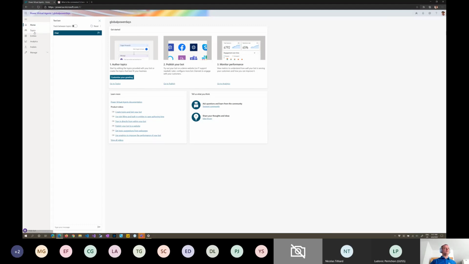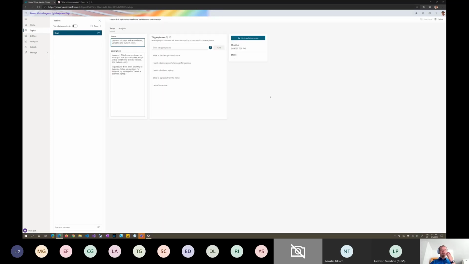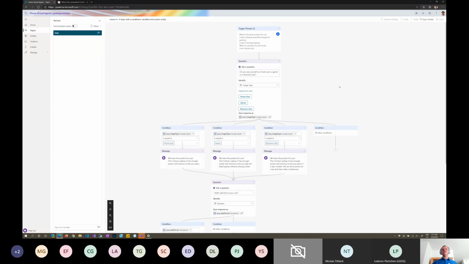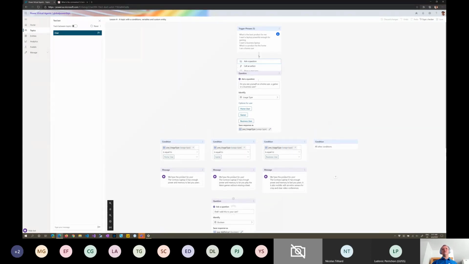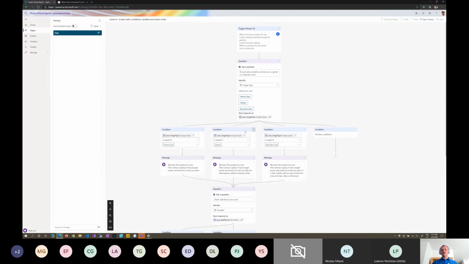In the meantime, I switched to my other bots. If you go here, for example, to this one, and I show you the authoring canvas, once it loads, you can quickly ask a question, call an action, or show a message and add it over there. Here you split out, basically this is our big switch statement. It's very easy to add more of these things. And you can give this to a business owner, someone who's a little bit savvy and knows the business very well, like what should I ask, what should I expect? This can be authored by someone from the business.